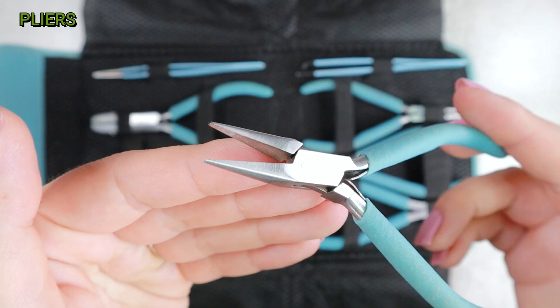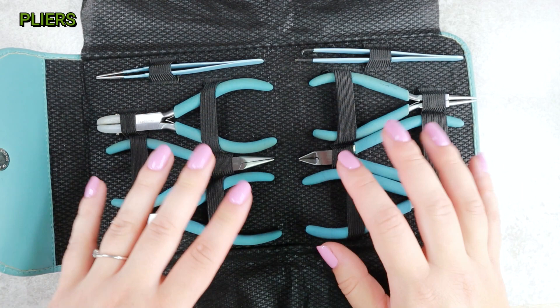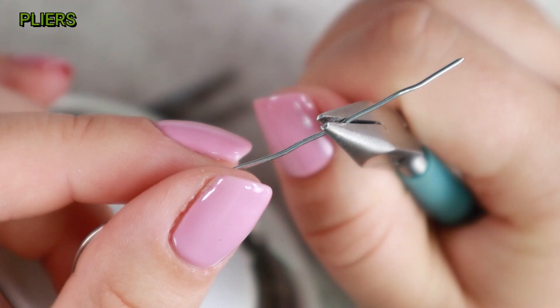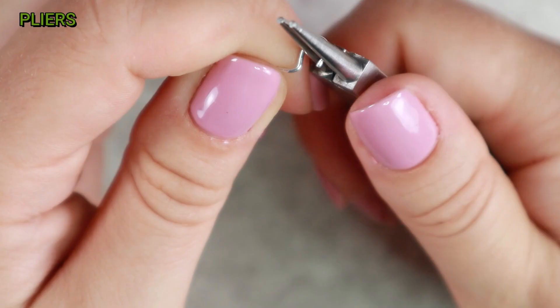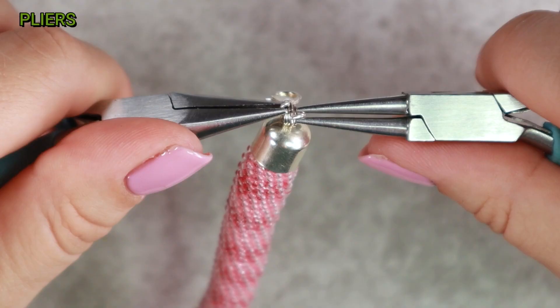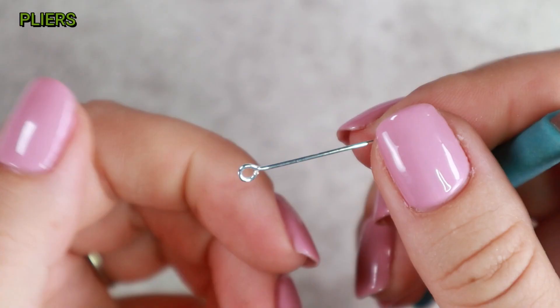Buy special pliers — you can't do without them. At least 3: flat nose pliers, round nose pliers, and a side cutter. If you want to invest more, buy the whole set. I've had this set from Beadsmith for a few years now and I'm very happy with it. With flat nose pliers you can open jump rings and chain links — they are designed for making sharp bends and right angles in wire. With round nose pliers you can make simple wire loops and wrapped wire loops. Clamp onto jewelry components with round nose pliers while you use flat nose pliers to open a jump ring, so you don't need two pairs of flat nose pliers. With a side cutter you can cut head pins, eye pins, wires — just anything.